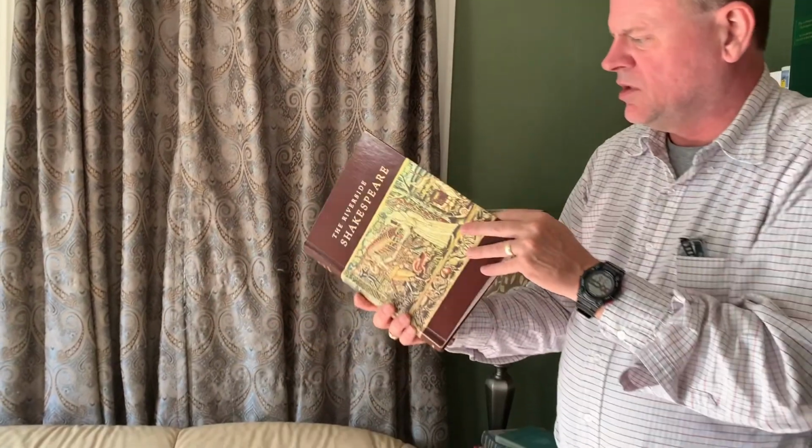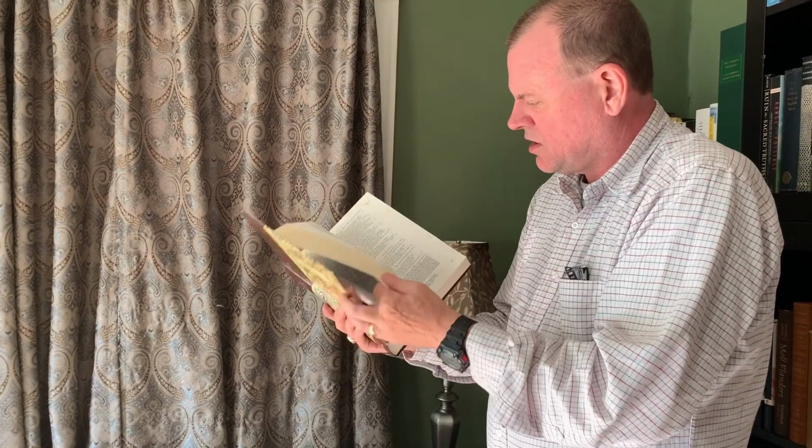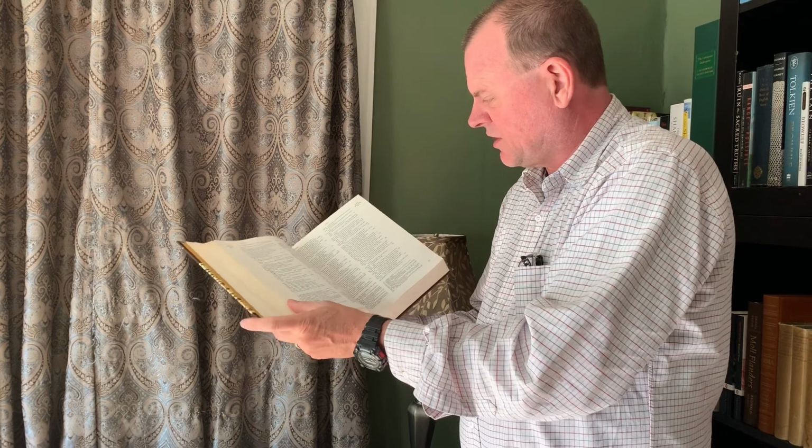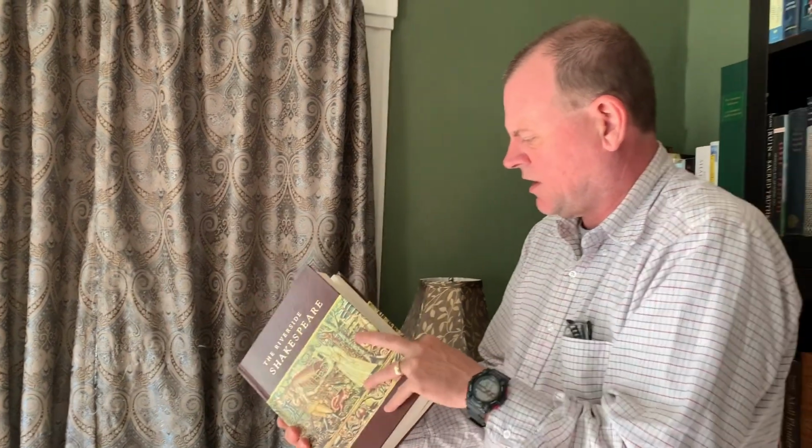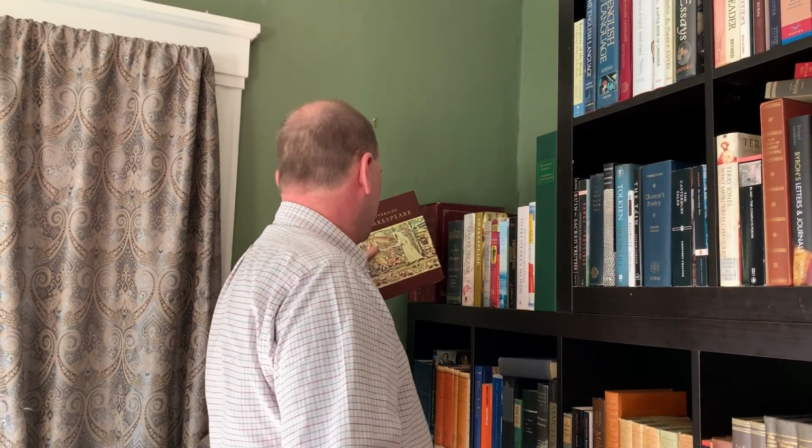This is more like what I will use this year. This is Riverside Shakespeare. This is actually a gift to me from Steve Donahue. The advantage of this is the notes. They're excellent. A lot of background. See if I can find something. So here's the story of the text. Always these wonderful images, and this is what I'll use this year. I've always wanted a copy of this, so thank you, Steve.